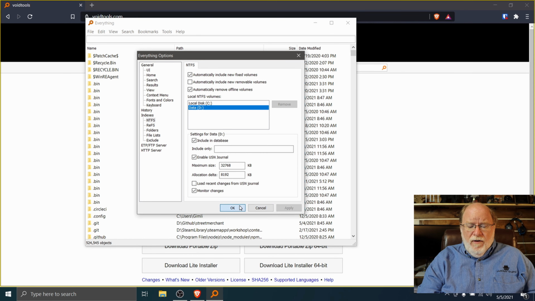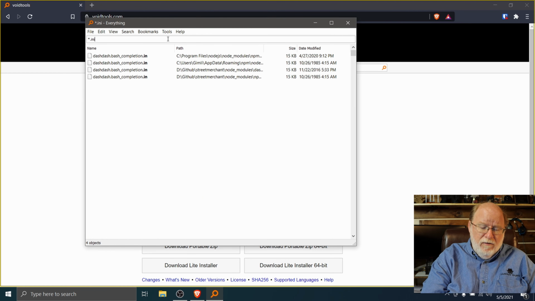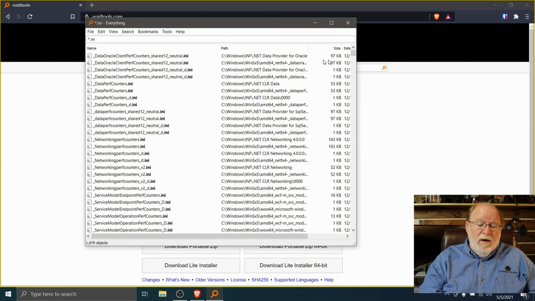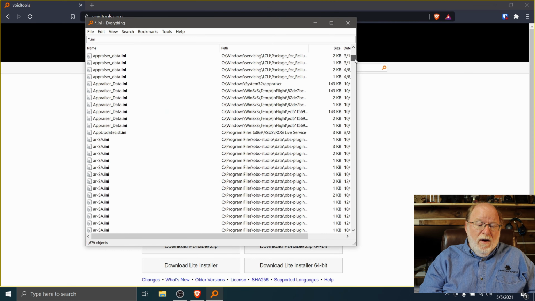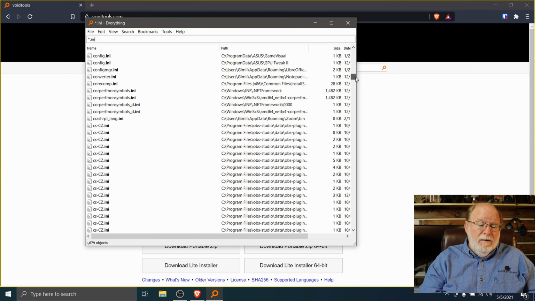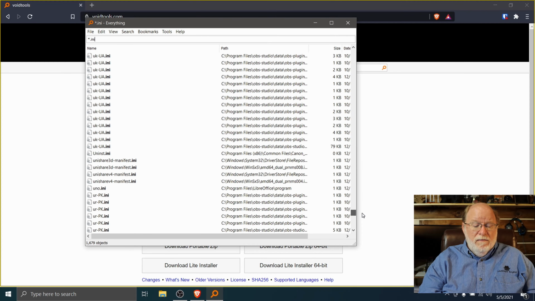Why Microsoft doesn't have some kind of indexing feature in their own software that's this effective, I don't know. But I'm going to pull this over a little bit, and you'll see all of these are INI files. You can see the dark, bold INI. And it found 1,679 of them in less than a second. To me, that's what an indexing service should do.